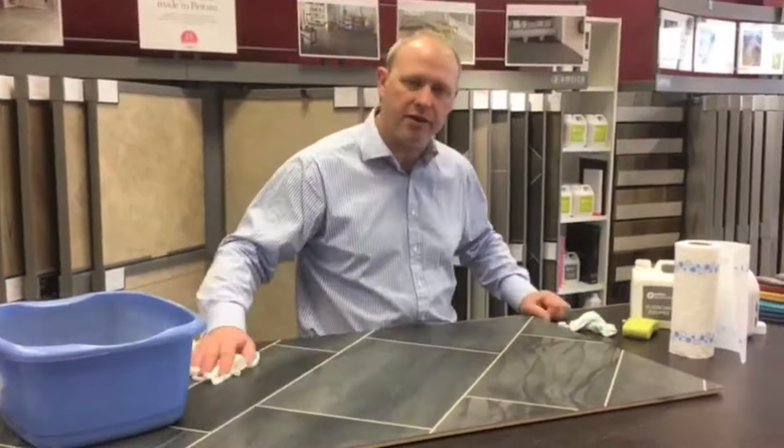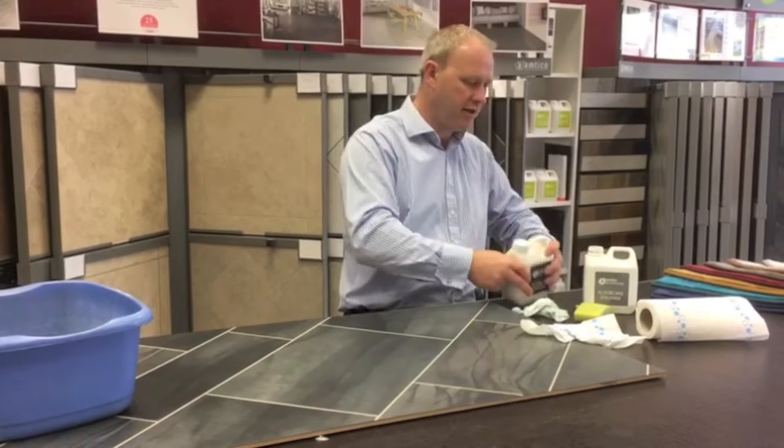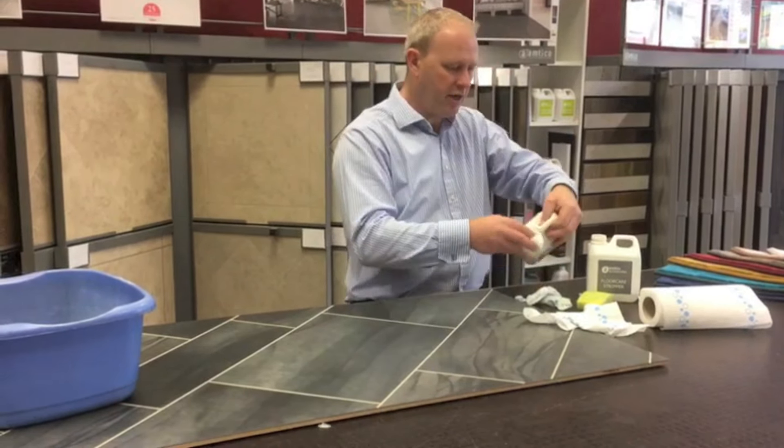As you can see it looks like it's disappearing, but when it dries, if you haven't taken the scratch out completely you'll see a little white line — and as I said it's not in the Amteco, it's just on the surface layer. Still can just see a little bit there so I've still got to do a little bit more work. So depending on how deep the scratch in the surface is, that's depending on how long it will take. As you can see it's not an awful lot of work but it can take a bit of time. There's still a tiny, tiny mark there, so again we'll continue.